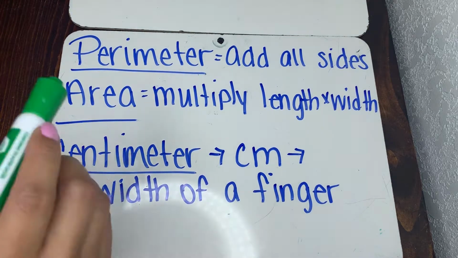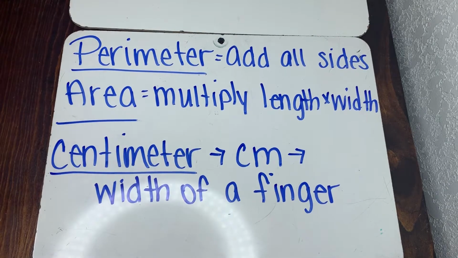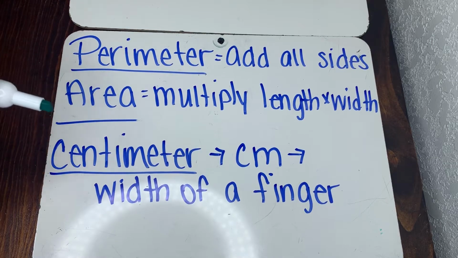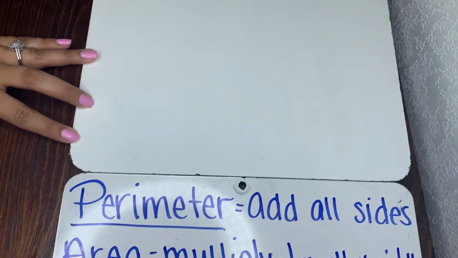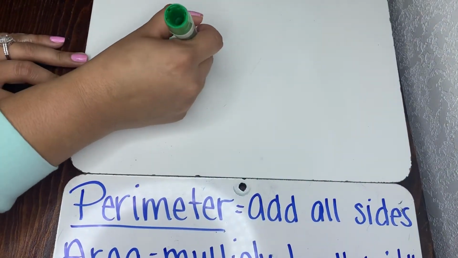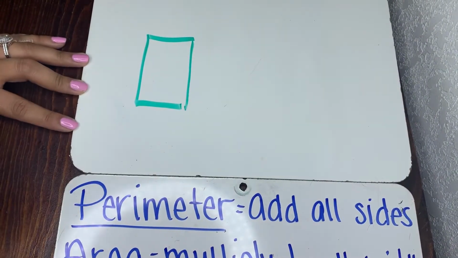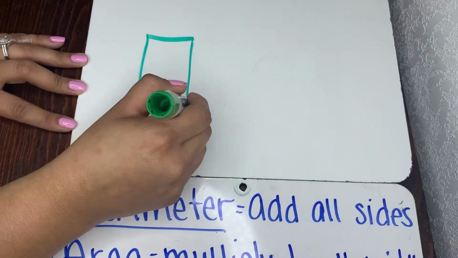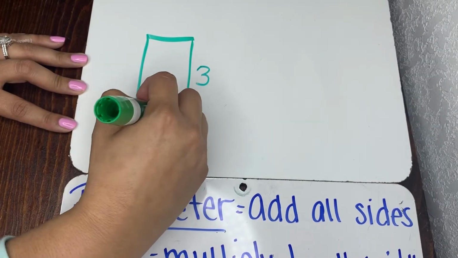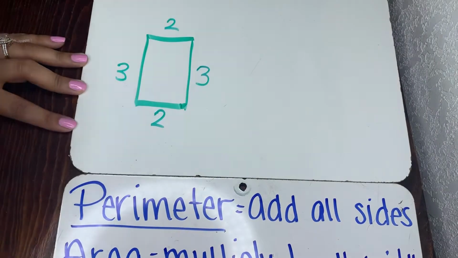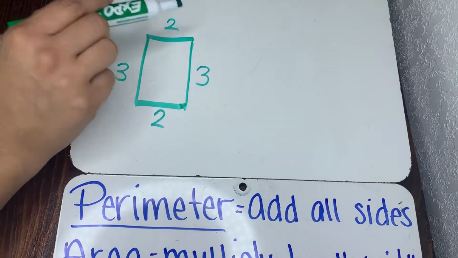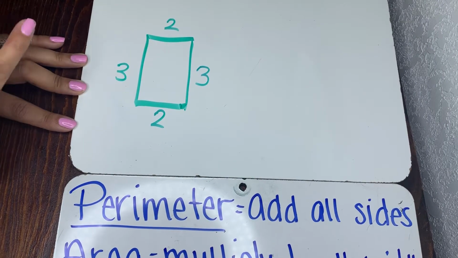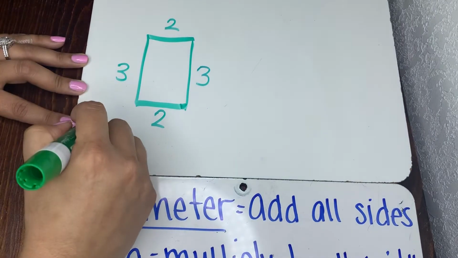The first thing I'm going to review is perimeter. So we did a whole section on perimeter, and when you guys were investigating, we had tons of word problems on the perimeter. So remember that a perimeter is adding all four sides. So if this is my shape and it's beautiful and it looks all even, if I was saying that this side is 3 inches, this side's 2 inches, this side's 3 inches, this side's 2 inches. If we wanted to find the perimeter, I would add all four sides together.